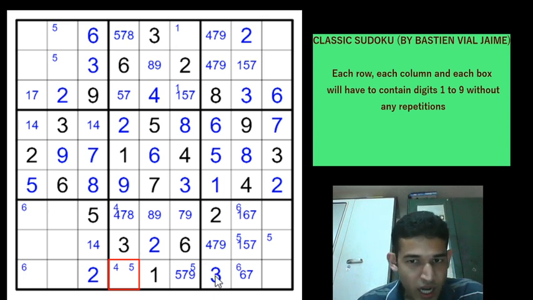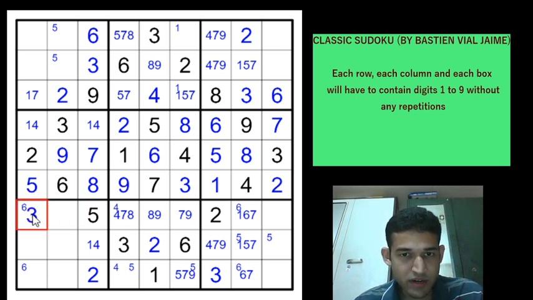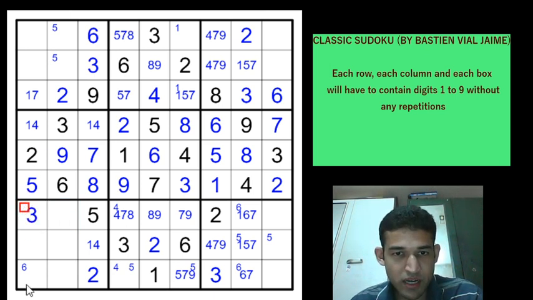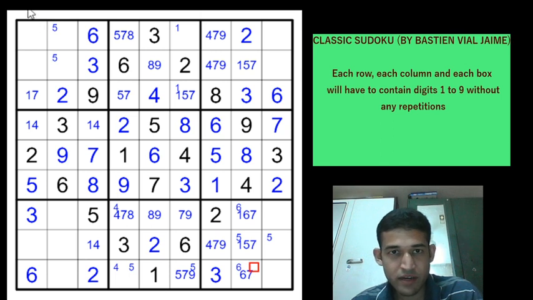Okay, there is a 3 in row 9 and a 3 in row 8 as well. So in box 7 you can't have a 3 in column 2 also, so 3 will be here in box 7, right? So we can remove the corner pencil mark of 6 and place the 6 here. Okay, and when you place the 6 here, you immediately get the 7 in row 9 column 8, correct?